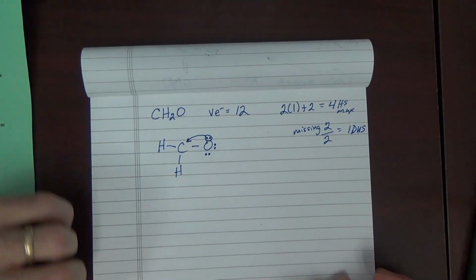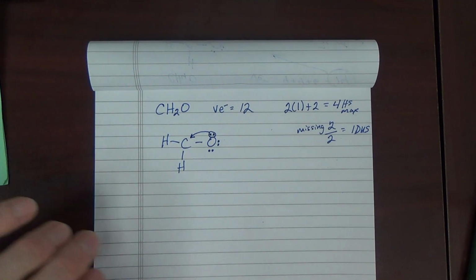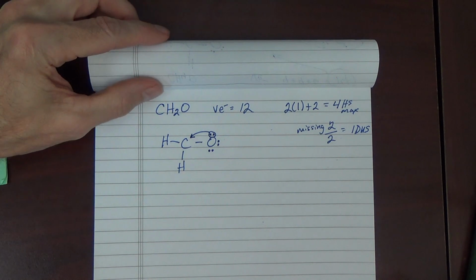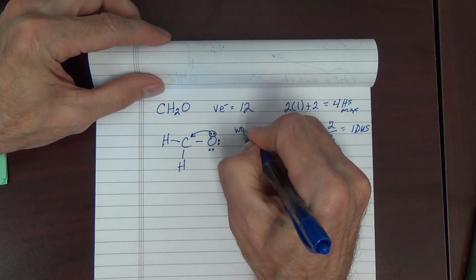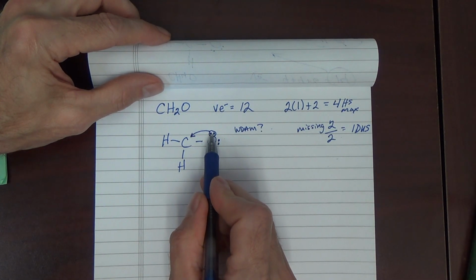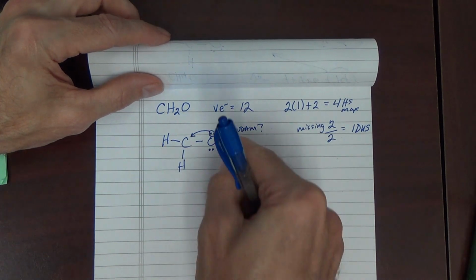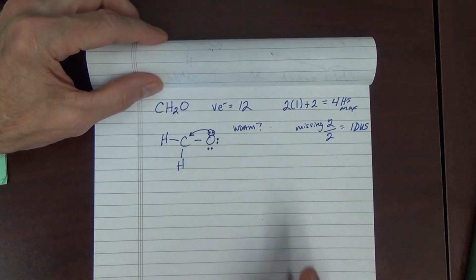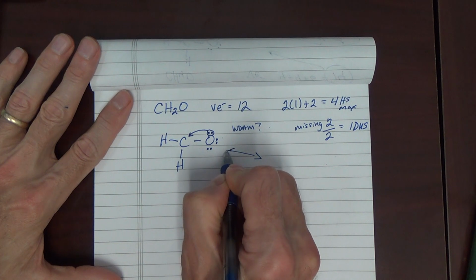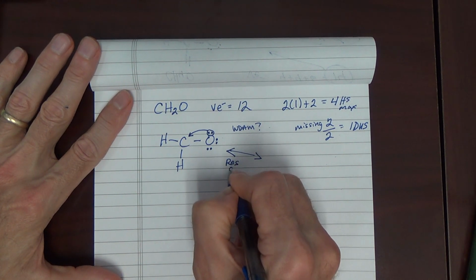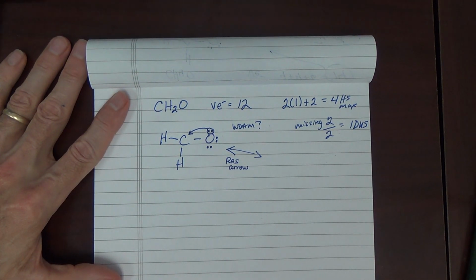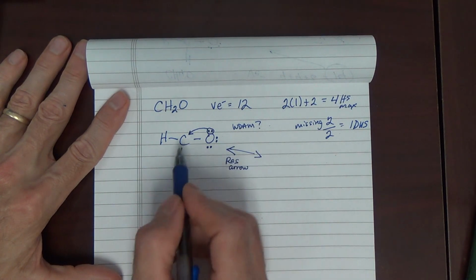Our very first mechanism arrow. Now, what does this arrow mean? I'm not moving this lone pair and taking it and putting it on the carbon as a lone pair. I'm moving it in to become a bond between the oxygen and carbon. And we're going to show the resulting structure. And we're going to do a double-headed resonance arrow. Because really what we're doing here is resonance. And the result of that arrow, what does the arrow mean?